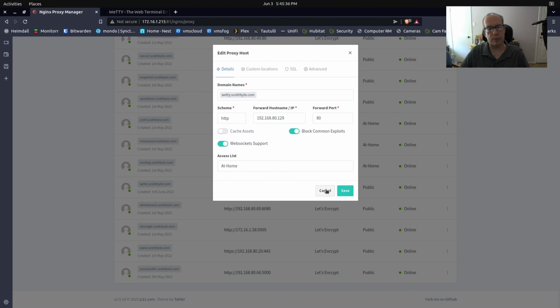But I really think providing the username, the password, SSL encryption, along with two-factor authentication is a very good way to secure your remote terminal access for instances where you may need to have that external access.